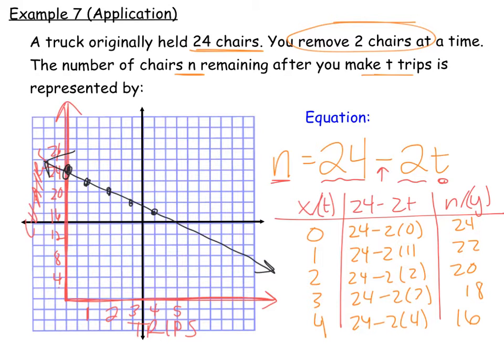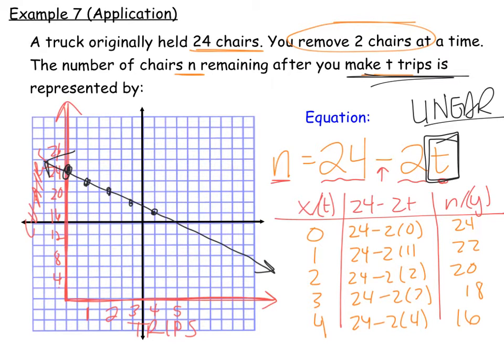Notice I made my t-chart. I plugged in 0 and positive numbers. And if you think about it, because t are the number of trips, you can't make negative trips where you bring more chairs. And so I also rebuilt my graph. I labeled my axes to make the best use of my space. I have labels, and I plotted my points. And notice I have a nice straight decreasing line. And if we look at our function, the t has a positive exponent of just 1, and so we know right away it's going to be a linear graph, and it should give us a nice straight line.